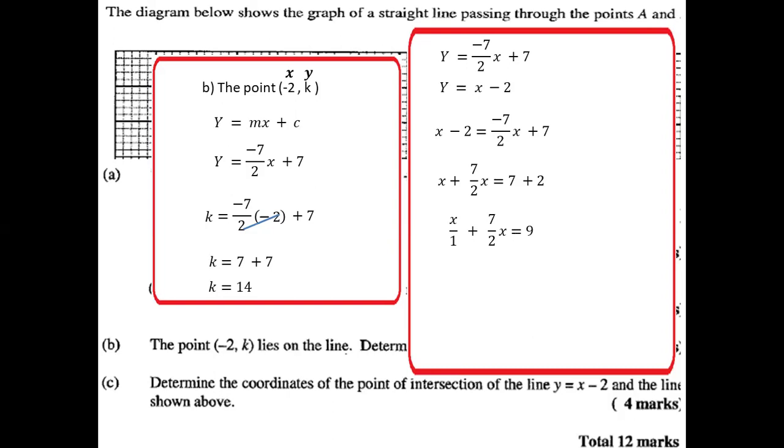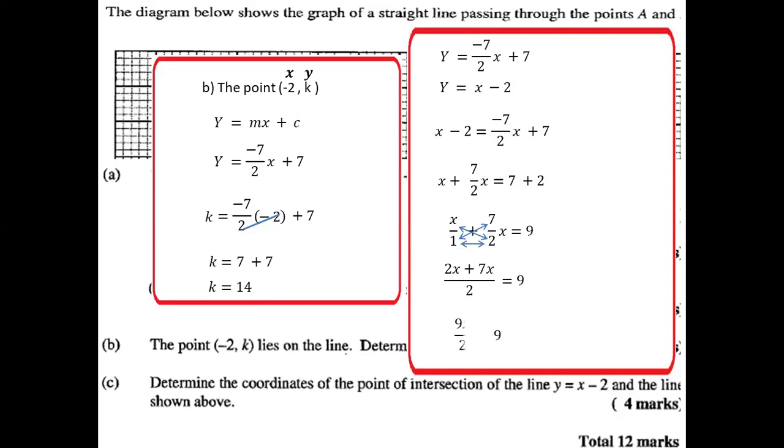Now, the reason I wrote this in this fractional way is for us to combine these x's without much of a problem. So if you remember, this is an approach that we could do for fractions. We cross multiply so that we can have a common denominator. So 2 times x is 2x and 1 times 7 is 7x, let's not forget that x, giving us 2x plus 7x over 2, 2 times 1 is 2. And all of that is equal to the 7 plus 2, which is 9.